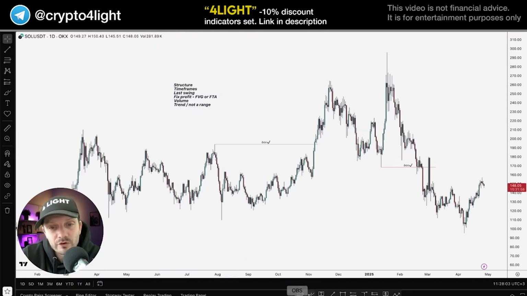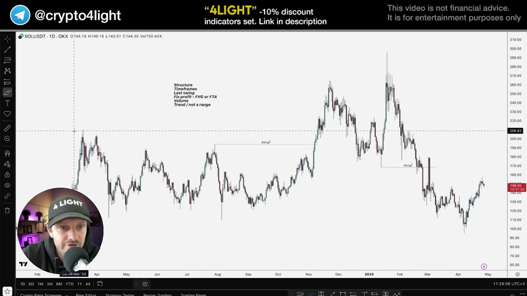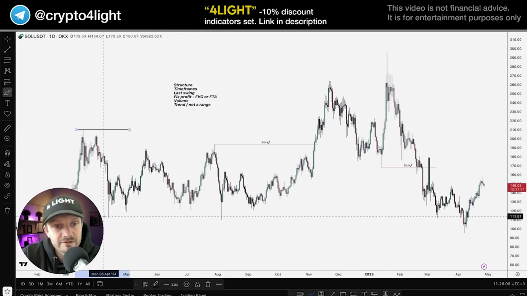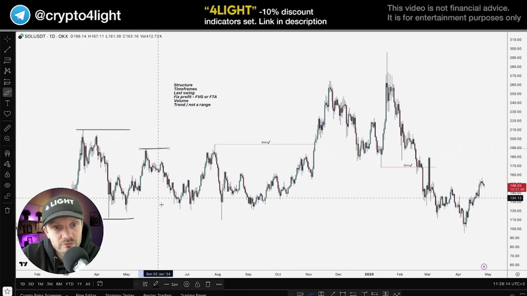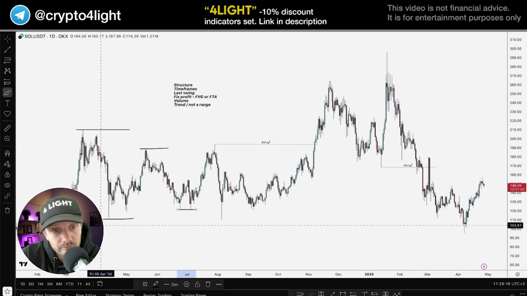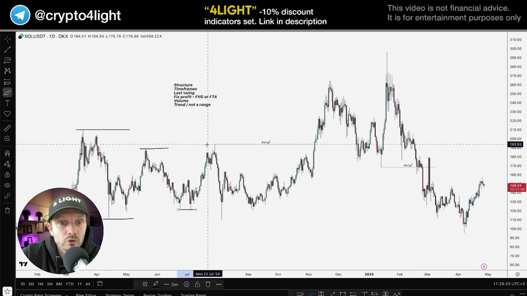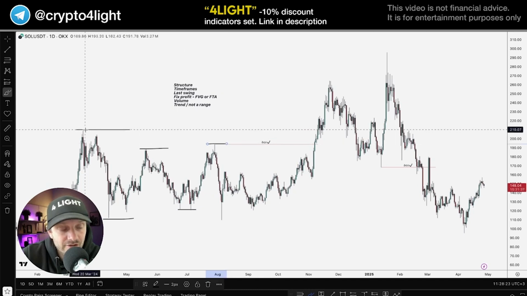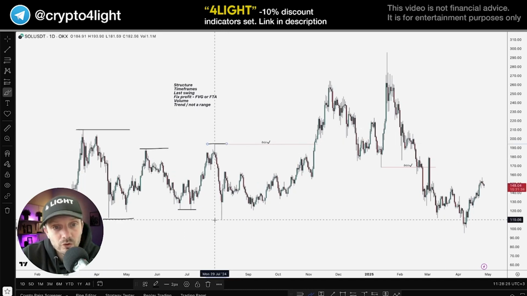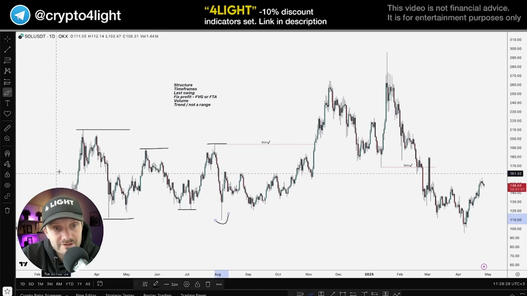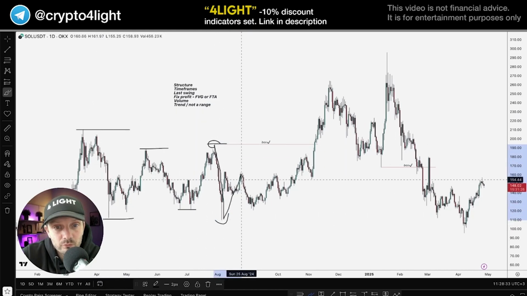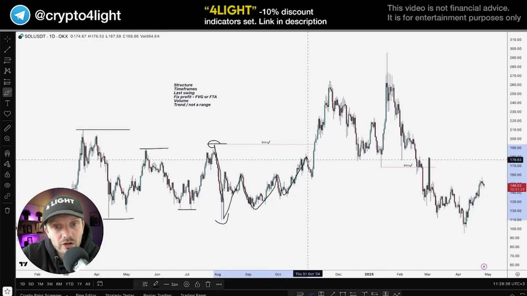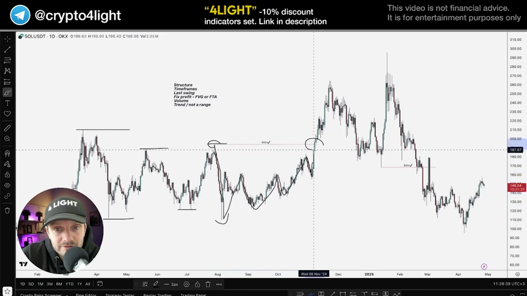So you have to pay attention to the structure. For example, what can we see here? Here's a high. This is a low. Lower high, because this high is lower than this one. Higher low, because this one is higher than this one. Lower high, because it's still lower than this one. And lower low. Yes, it's like a range, but this high gives us the last impulse, and we start to build a kind of local uptrend. And this moment was the break of structure, you know.